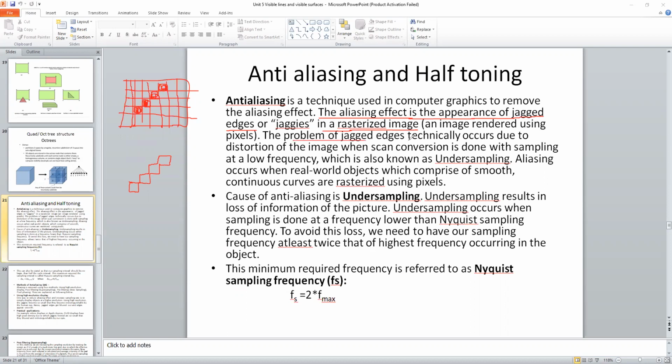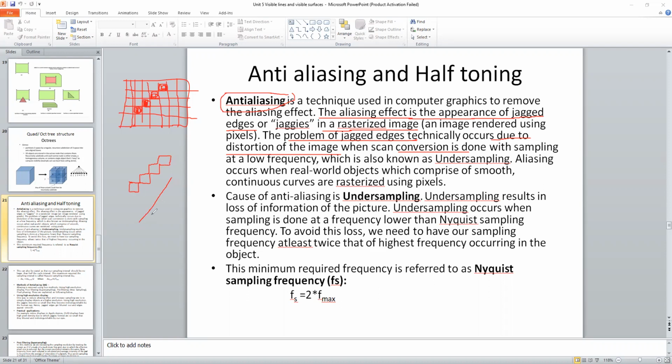The problem of jagged edges occurs due to distortion of the image when scan conversion is done, because we are sampling it with low frequency, which is called undersampling. So this aliasing takes place due to undersampling, and to remove these effects and to get a straight line instead of jagged edges, the method is called anti-aliasing.